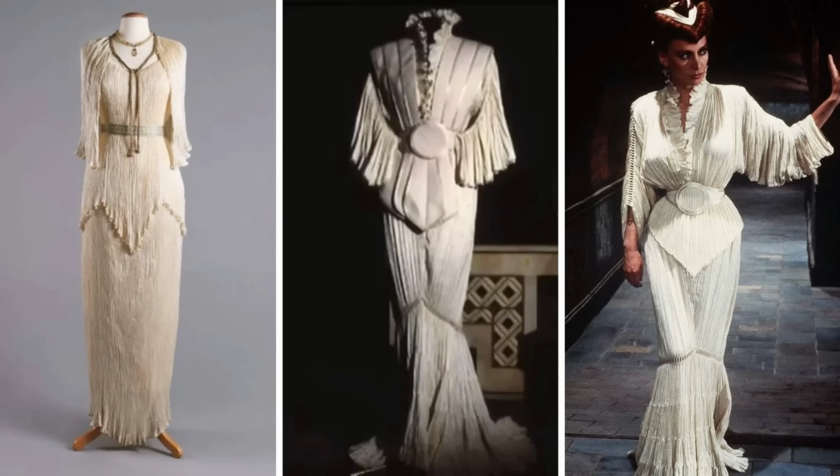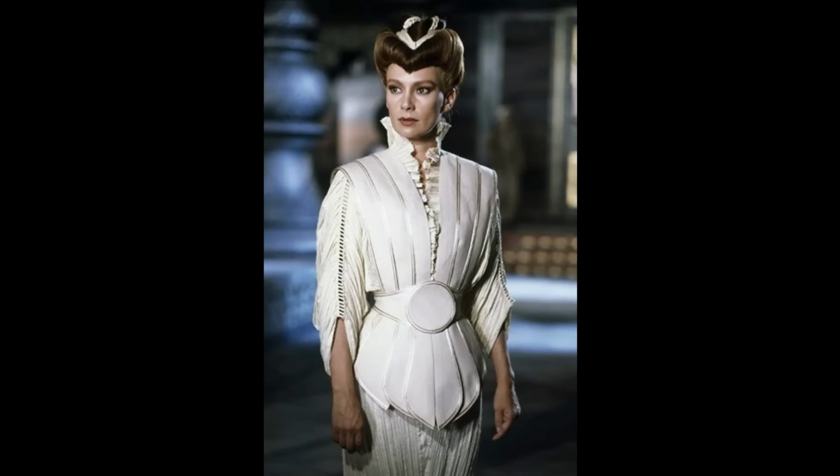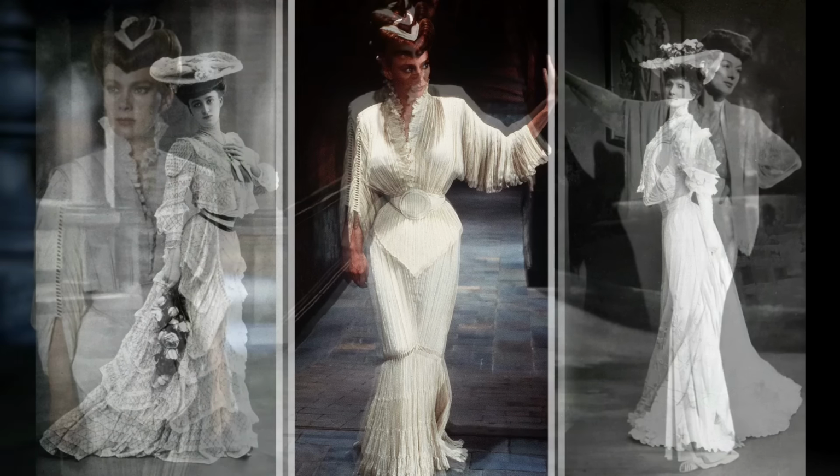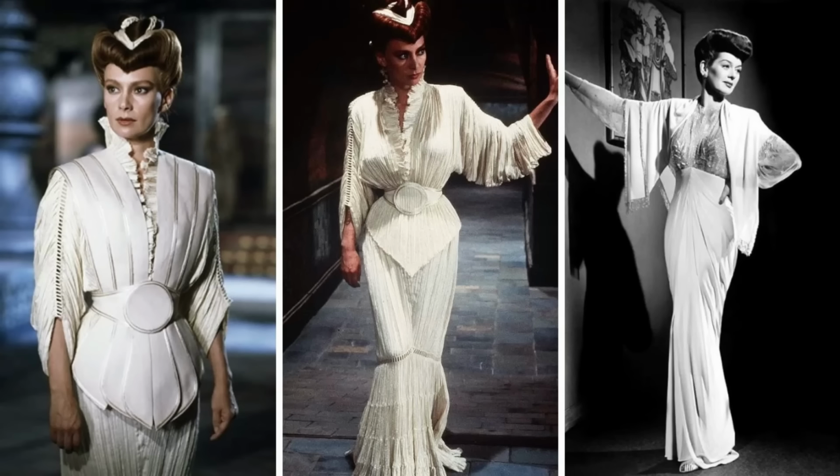Adding a modern twist, there's a white tabard cinched at the waist with a corselet flaring out below the waist with a petal detail. The entire look brings to mind a softer version of the Gibson girl aesthetic, capturing the ideal feminine charm portrayed in Charles Dana Gibson's illustrations. It's likely that Ringwood took cues from Hollywood designers such as the elegant crystal-beaded jersey gown worn by Rosalind Russell in 1943, designed by Travis Banton.